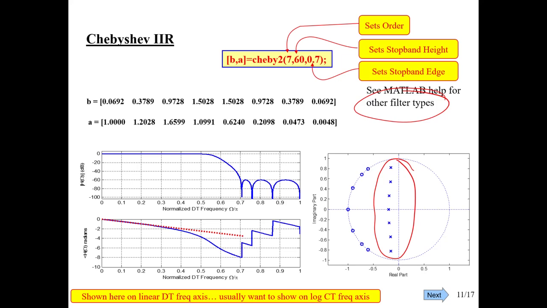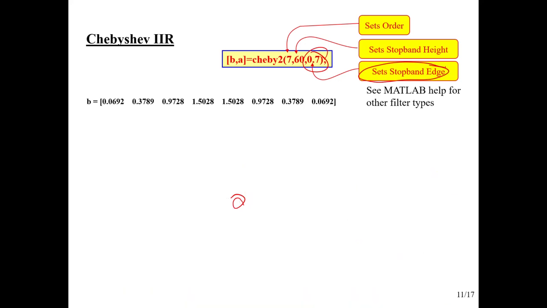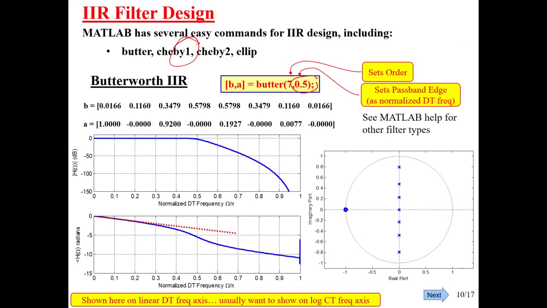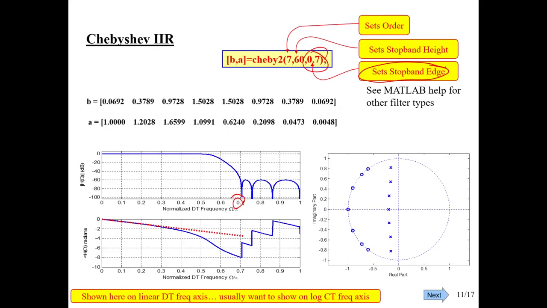Oh, I should comment, right? 0.7, here's 0.7. So that is the stop band edge. Notice that this was the pass band edge. So you have to keep these things straight. So the stop band edge is right here. And this is the stop band, I say height, but it's really the stop band attenuation because the height is really negative of that. So you can see, oh, here's minus 60. So that 60 goes to minus 60, draw a line across. Yes, it never pops up above that once we go past the stop band edge.